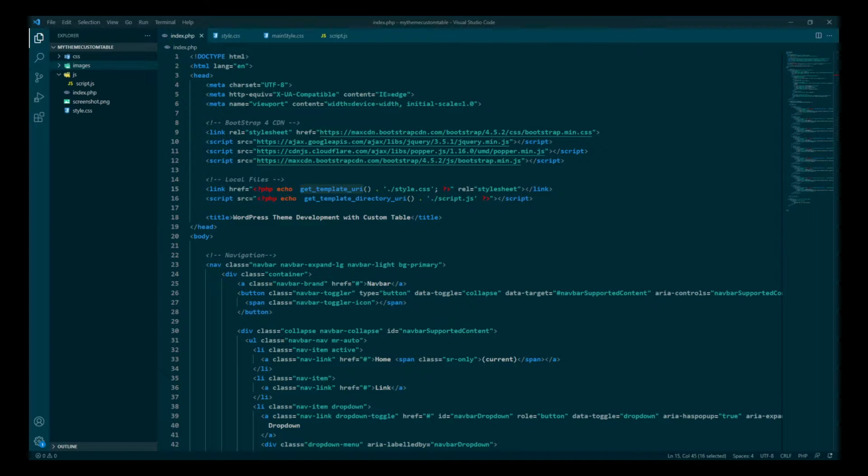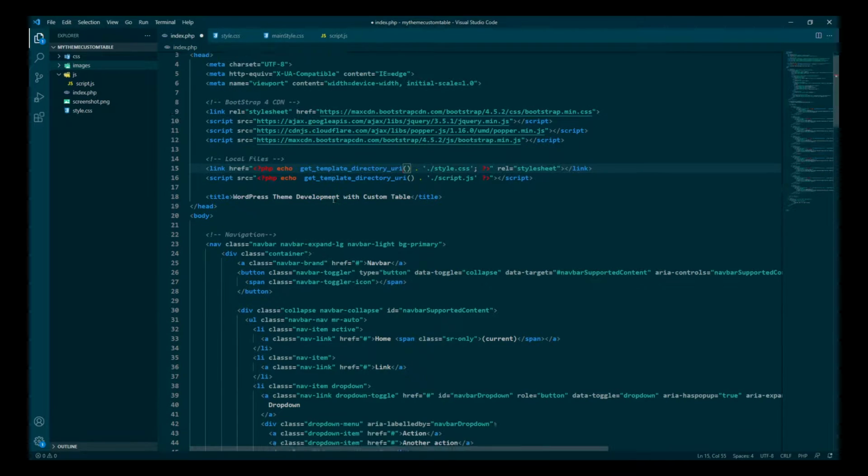So I think I made a little bit of a mistake. So just change this guy to this guy. So all URI should be get template directory URI, because we are using the WordPress one. This is a WordPress function, so otherwise you will get error. So change that one.